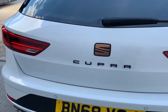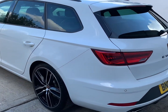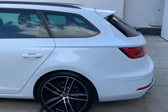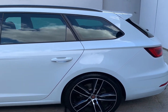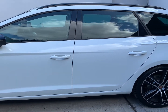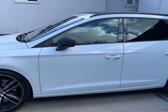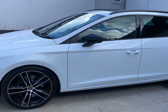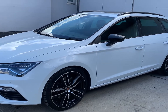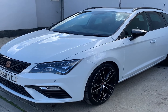The car is finished in Nevada white, benefiting from a comprehensive long-life SEAT service history comprising two visits, the last of which was done September 2022 at 22,000 miles. Excellent set of premium brand Continental tyres — fronts on 7.2 and 7.3mm of tread and the rears on 7.2 and 7.4mm. MOT is valid through until the 12th of September 2023 with no advisories.